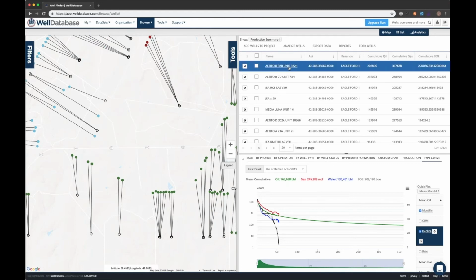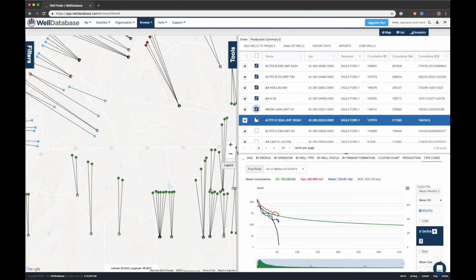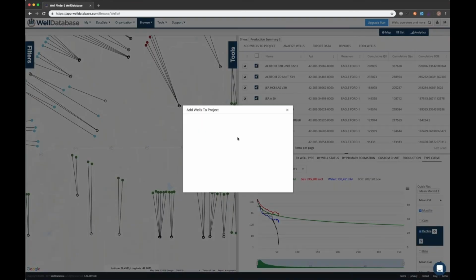While we're on the well list, I'm going to take a second to show you about projects in WellDatabase. Projects are a pretty flexible and open way of organizing and working with data. Creating one is as simple as selecting the wells that you want as the target wells in your project. So I'm just going to select the top 5 or 6 here. I'm going to add wells to project. First, it's going to ask me what these wells mean. These are our initial wells. I'm going to click next. Then I can add them to an existing project if I want, or create a new project. So I'm going to create a webinar project and test description, and then hit save.